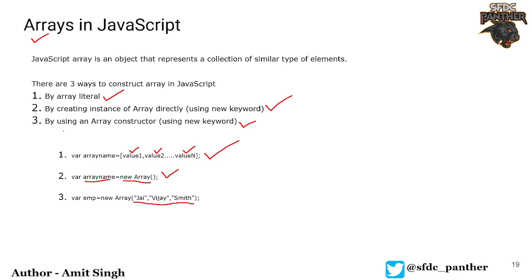So basically these are the three ways to declare an array in JavaScript, and you will be working with arrays in mostly all the Lightning Web Components that you will be developing. So let's quickly see these arrays in action, and then we will talk about the various methods that are related to arrays in JavaScript.